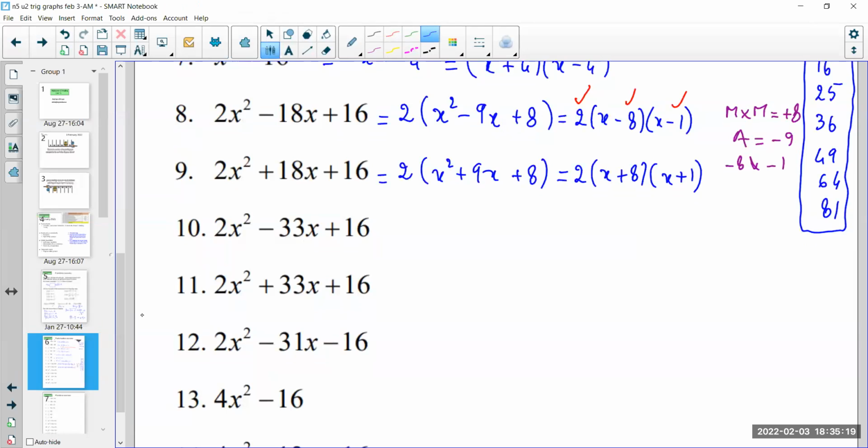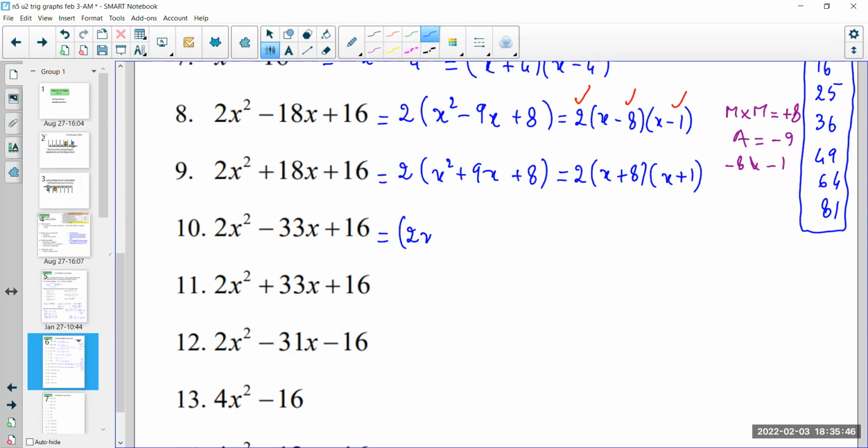So who struggled with that? Because this is where the struggle will start to come now, when I get something like this where I can't have 2 as a factor. So now I've got here 2 as a factor of x squared. Okay, so two schools of thought here. Some people would say, I can try what we call trial and error.